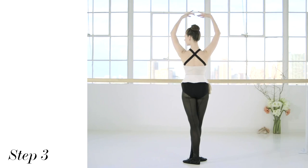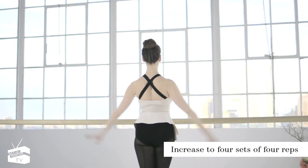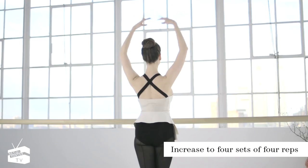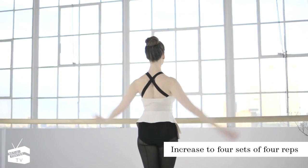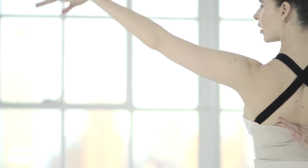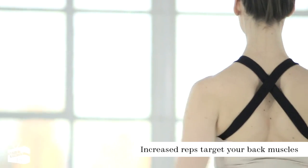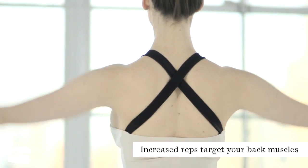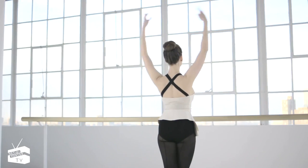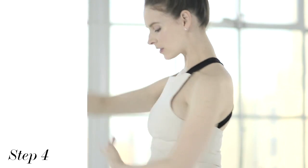Extend all the way through the hands, through the fingertips, and keep those back muscles working. So you're opening through the chest here, using these muscles right down the sides of your back. Extend long through that arm, pull in with the stomach. Pivot around to the front, and let's work with one arm, lower and lift.